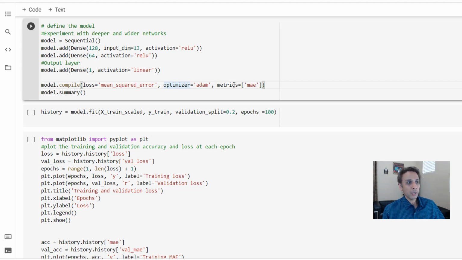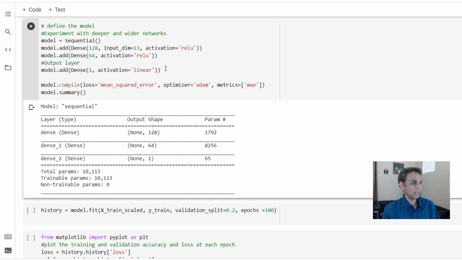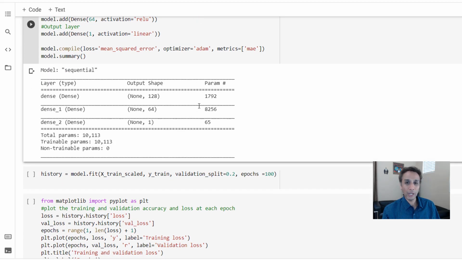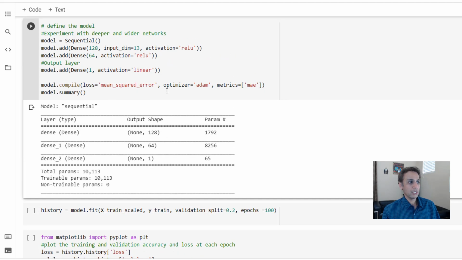What metrics are we going to track as the epochs go by? Let's do mean absolute error. You can do mean squared error, but let's just look at mean absolute error. And that's it. Let's go ahead and compile the model and see how well it does. I don't know if this is the best model for this. In fact, maybe we should do 4 or 5 different models, fit the data, and look at the ROC curves, right?